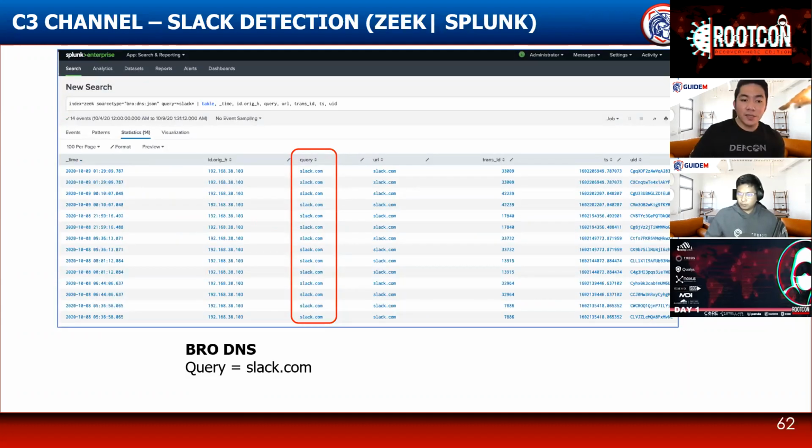DNS, okay, so this is actually a normal Slack network traffic. But again, check the source connecting to this one. That would help the SOC professionals or the defenders to check what the deviations are. And also, one thing about this talk is to make sure that you can also enable the ETW.